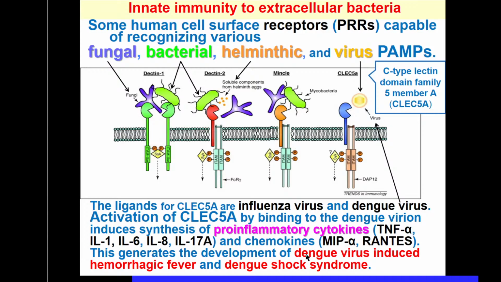These cytokines cause a generalized inflammatory process that, in the case of dengue fever, is named dengue virus-induced hemorrhagic fever. Hemorrhagic fever is a typical classical manifestation of this severe virus infection. It means that in this case the C-type lectin domain family 5 member A receptor initiates a pathway that finally makes the cell produce pro-inflammatory cytokines, causing dramatic changes in the vascular circulation of blood.